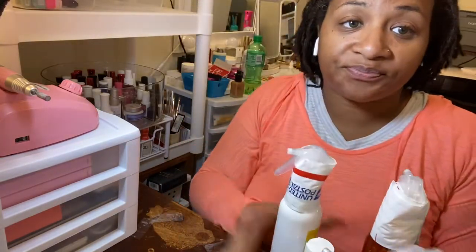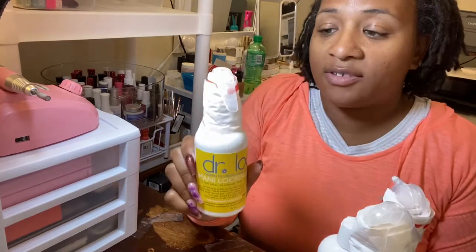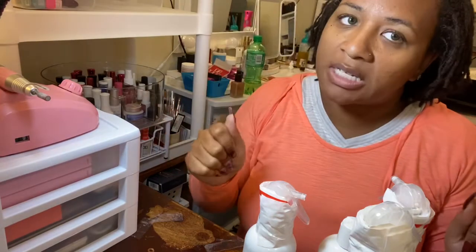So with that being said, I look forward to using it. I'll give you guys an update later. I do have to learn to retwist this hair, but I'm not excited about that.